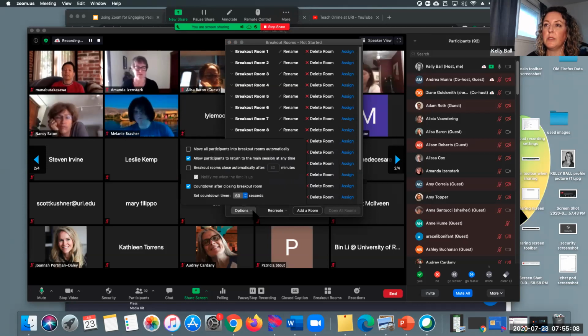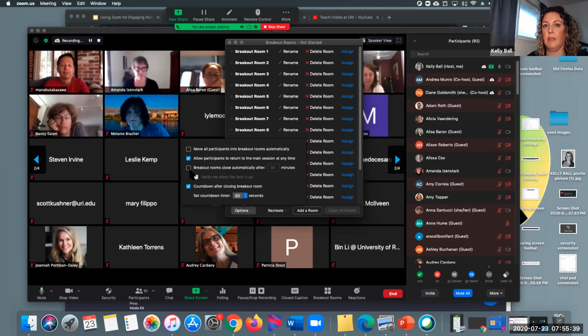There are options that before you create and put everybody into the breakout rooms and they kind of go off on their own, some things to decide on. If you want to move them, to change your mind and move them automatically. If you want the students to jump out of their breakout rooms at any time, or if you want them stuck in there and you decide when they leave, you can select the box here to have the room close after a certain amount of time.